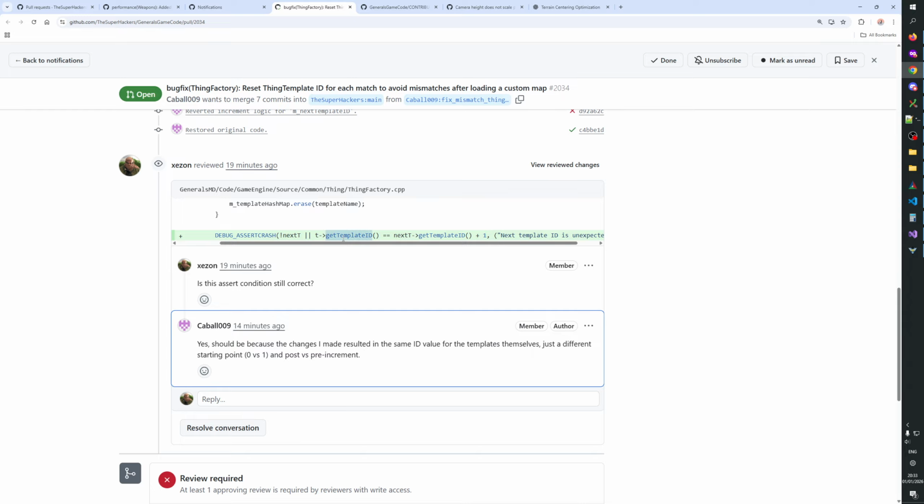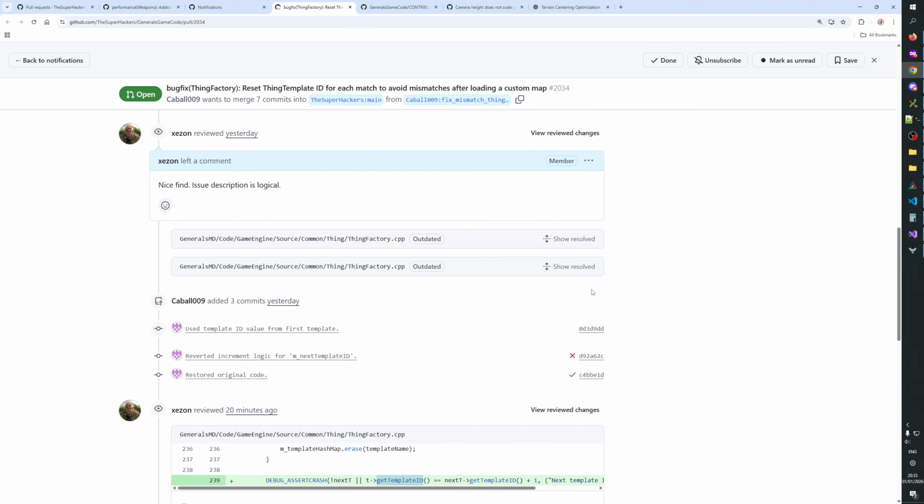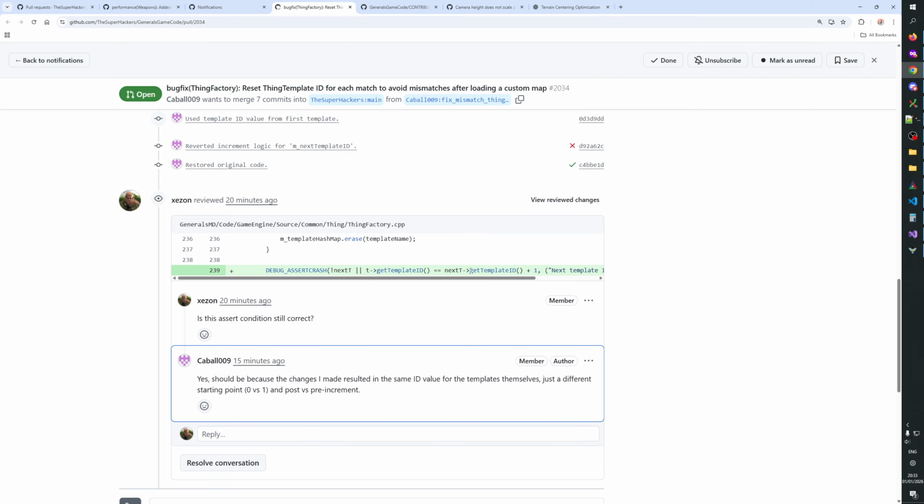Get template ID equals template ID plus 1. I don't quite understand why this is correct.